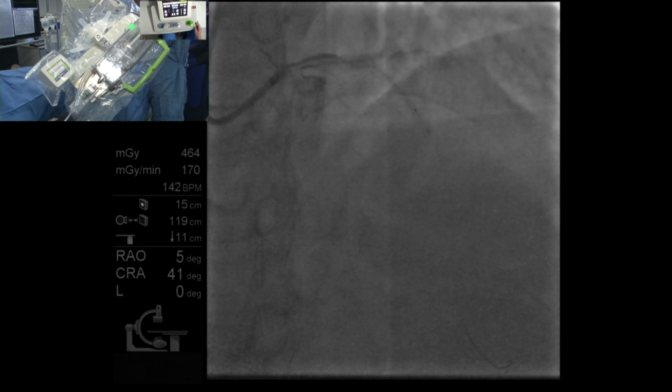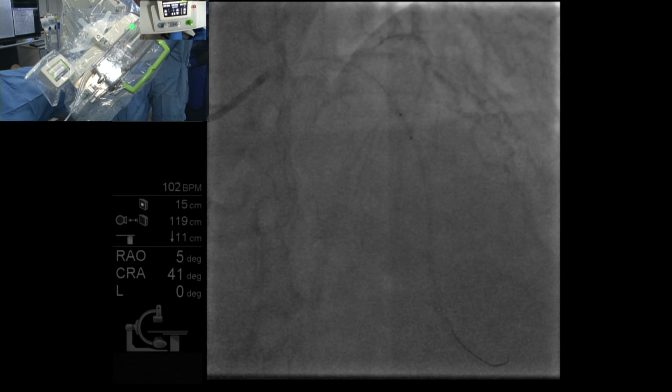You have to realize how the guide moves. When you move the guide, the entire cassette moves. So you have to remember that. If I'm going to push my guide forward, that's going to push my balloon and my wire forward. And if my wire is in a very distal position, it actually will cause the guide to prolapse out instead of move forward. So I don't need to do that right now. I am going to take this balloon down and see if I can get a pre-dilation done.